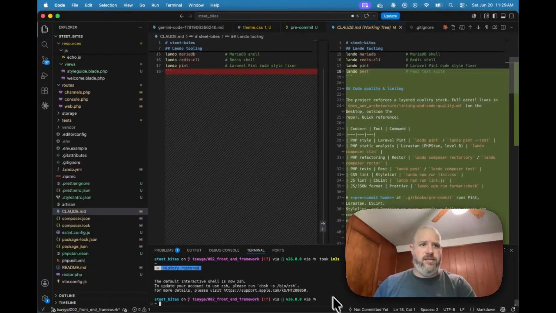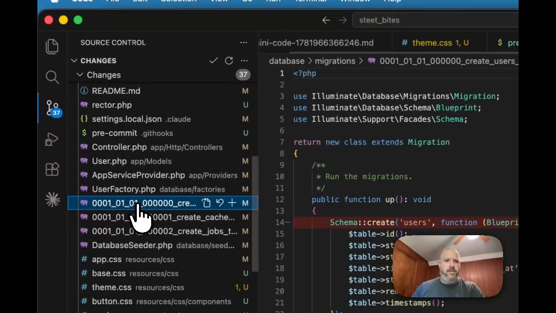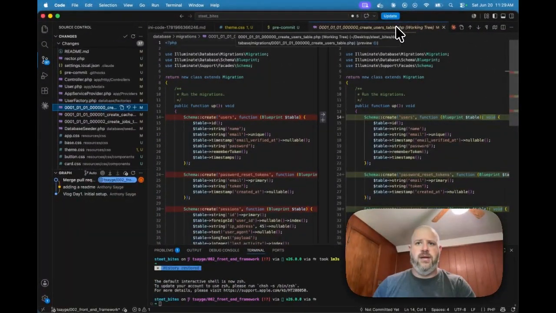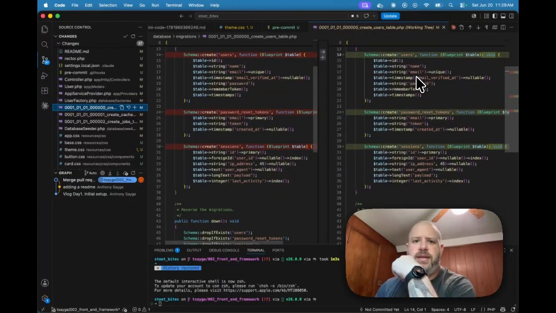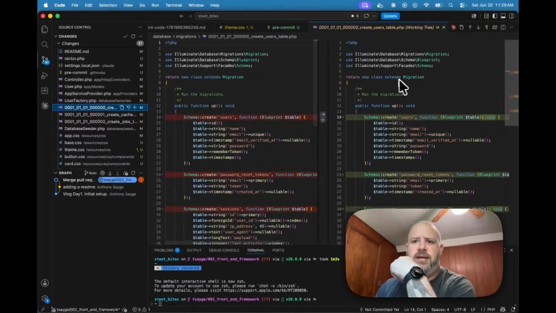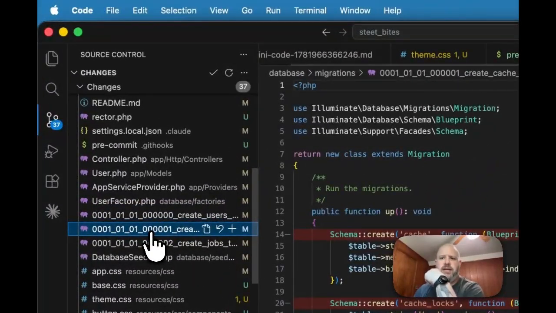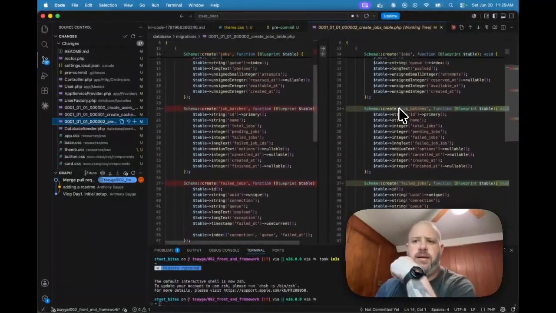So now that I've got all of my stuff, I'm going to, what is that? Okay. This is our database for caching. Huh.